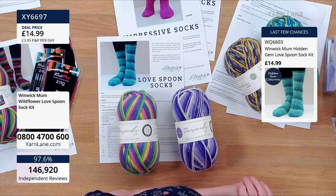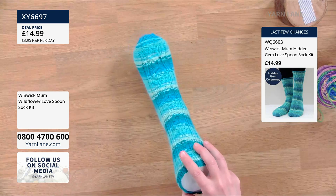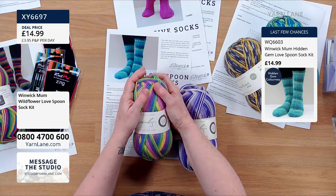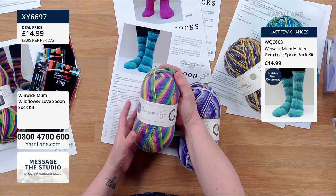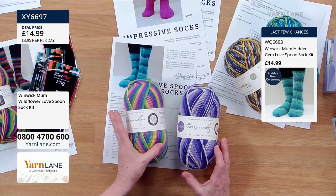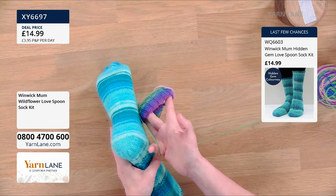Wildflower's the most popular. I think wildflower generally is popular, especially at this time of year, because we're surrounded by the greenery. Exactly. And the pink that's in there, that could be the campion, the ragged robin that was out recently, but it's also the same colour as our lilac tree, which has just come out now. A few weeks ago that wasn't there. And then the blue, it's the sky, or it's the bluebells, or it's chicory. It doesn't matter where you are, you will see those colours when you're out in the hedgerows, and they will come out in the same stripes as these ones. Oh yes, so that's one you're working on. Yeah, that's right. So you can see how it's starting to come out here.